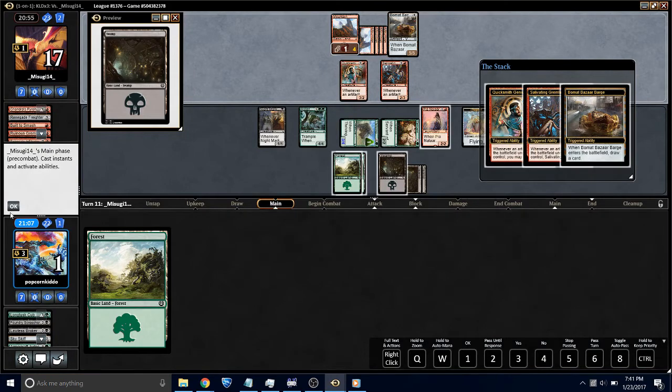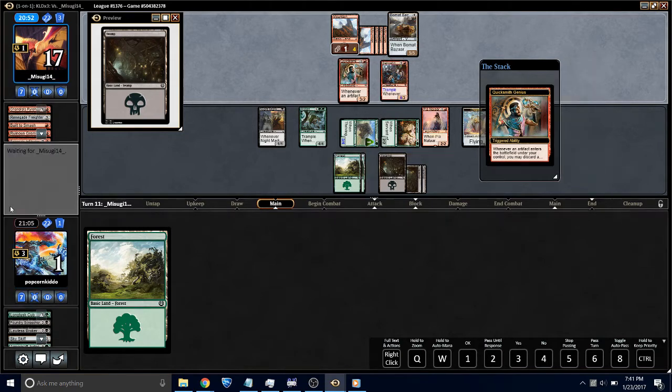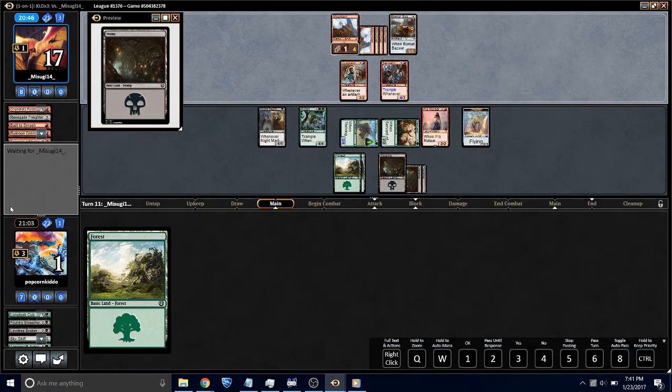But that's just a good card. He draws a card. He has a 5/5 up for next turn. But happy to trade the tiger for the gremlins. Yeah. So we'll see what happens.